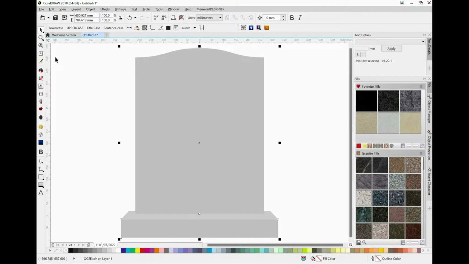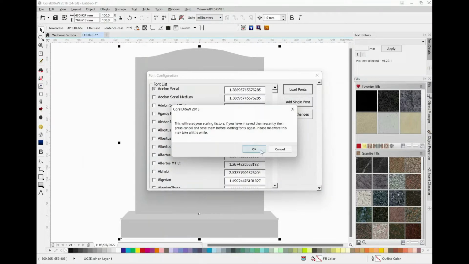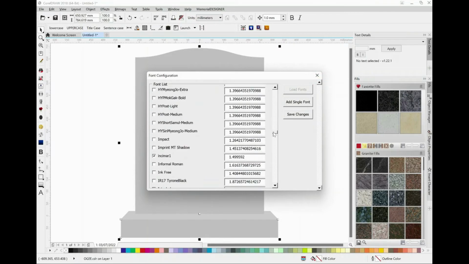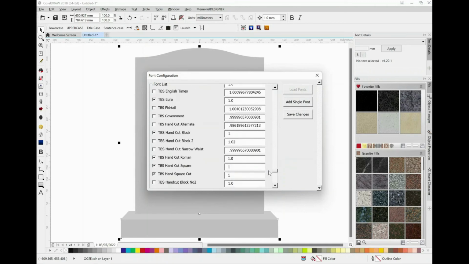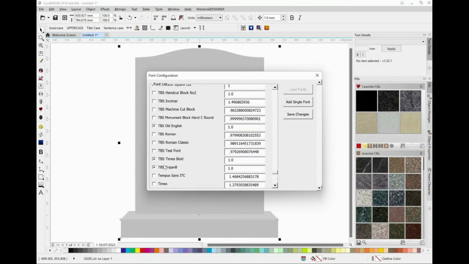Next thing is, once you've done the install, you'll need to configure a couple of new fonts. We've shipped about 6 new fonts with this particular version. So if you press Control and click the text editor, and then click Load Fonts, and then ignore the scary message box, click OK, and that'll bring those new fonts in for you. The fonts that we've added are all TBS ones, so you'll find them in the TBS section of the font list. And you'll find that we've now got TBS Trajan, which we've been asked for a few times but haven't actually released before now. So Trajan Bold is now there, along with a variety of others.